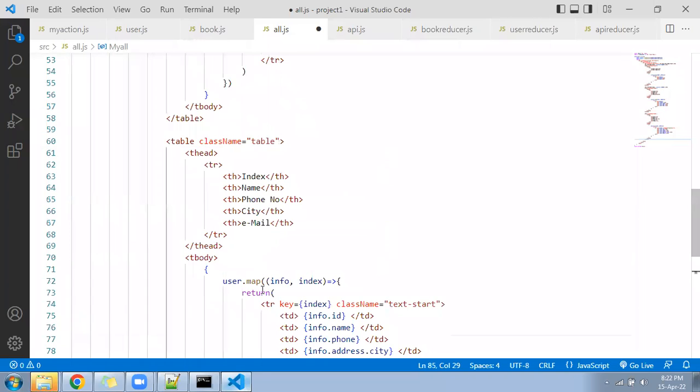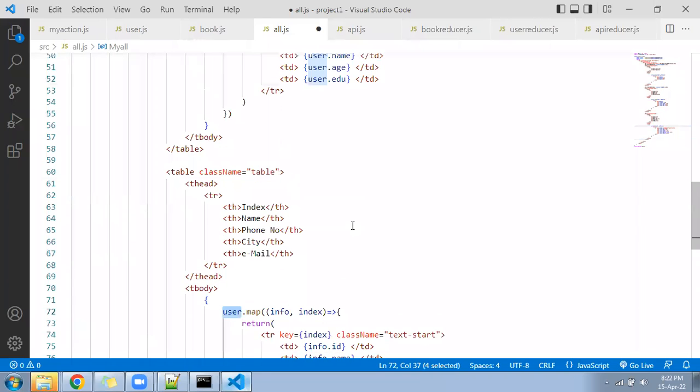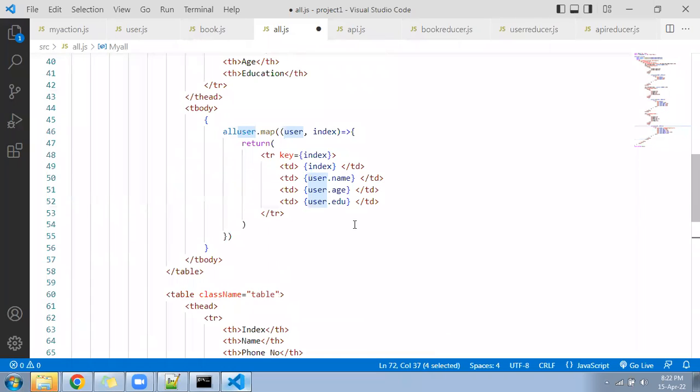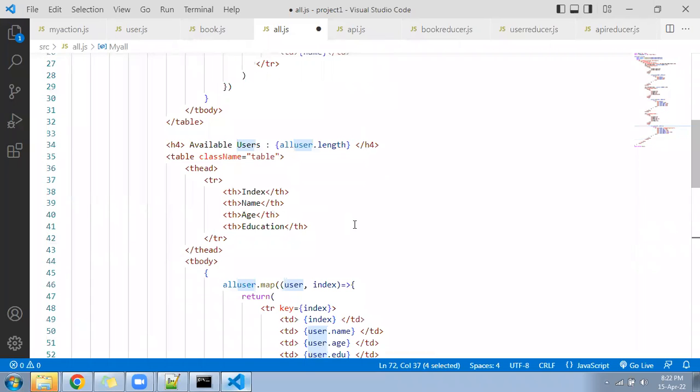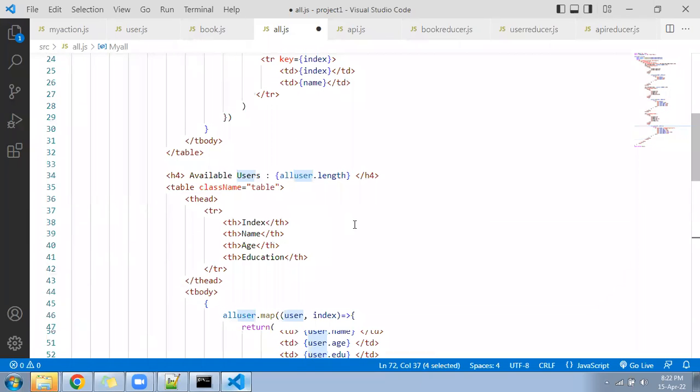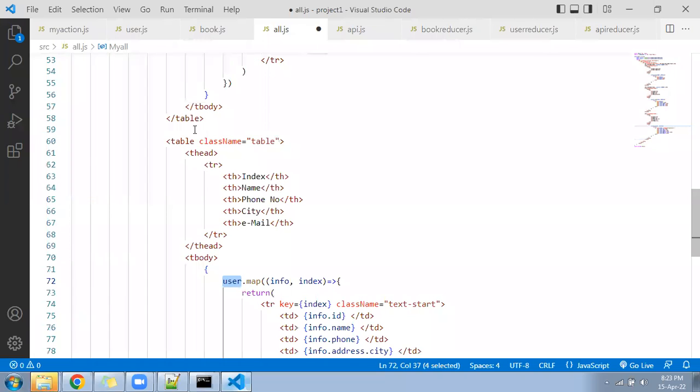And we can display the length. User, all user we have, cool, no problem. We can display here one user dot length.